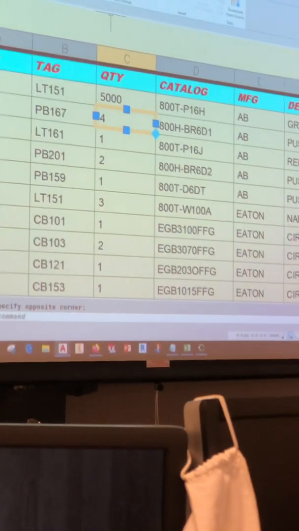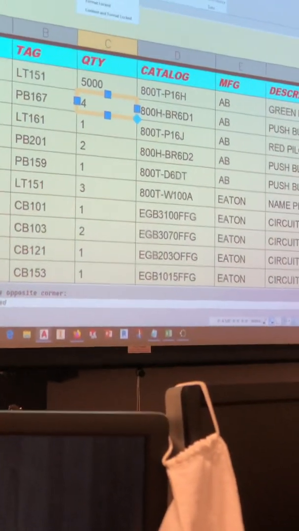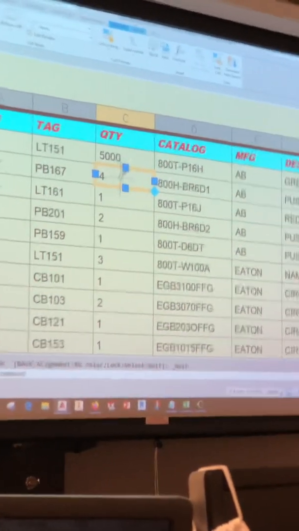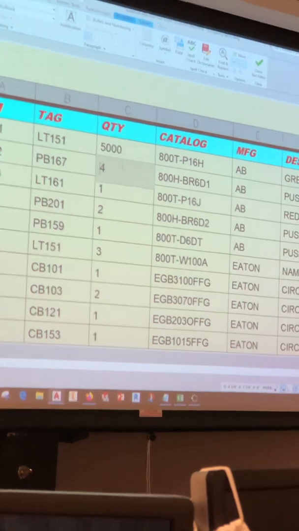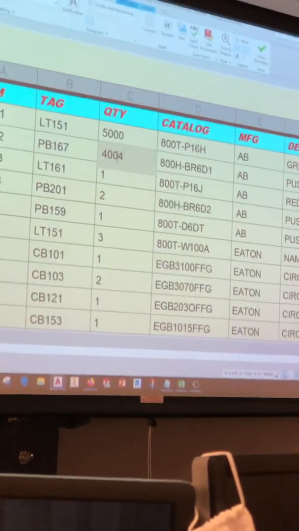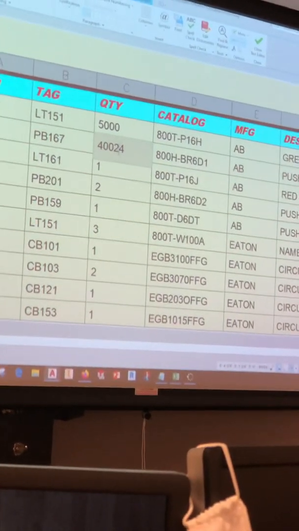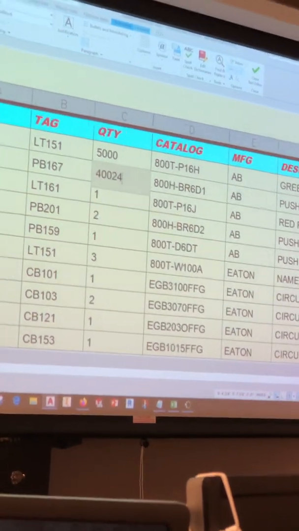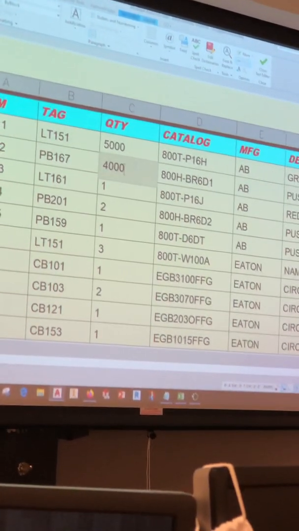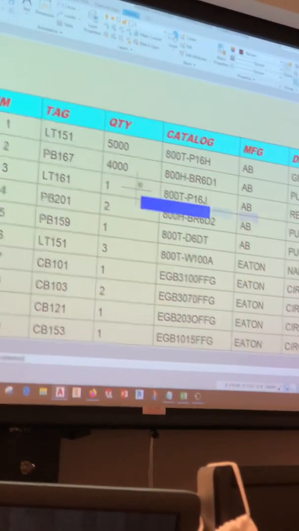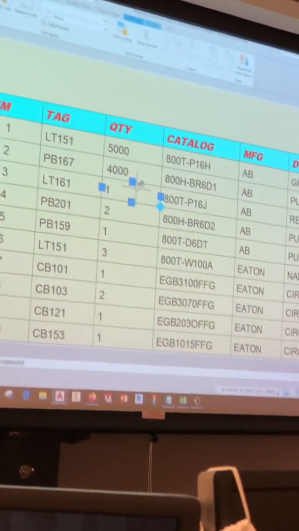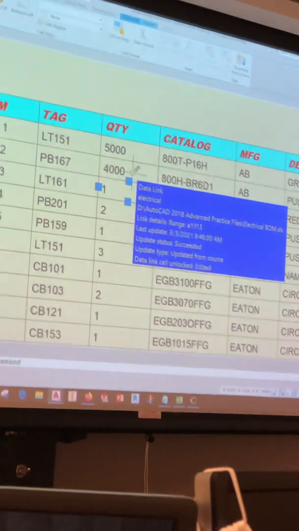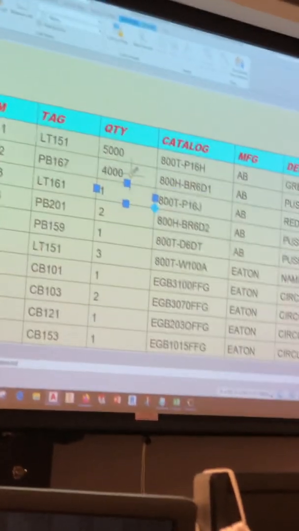So I have to come up here to cell locking and unlock the cell to allow me to edit that. So I'm going to change that one to 4,000. And you'll notice the next cell is locked. So it only unlocks the one that you want to edit.